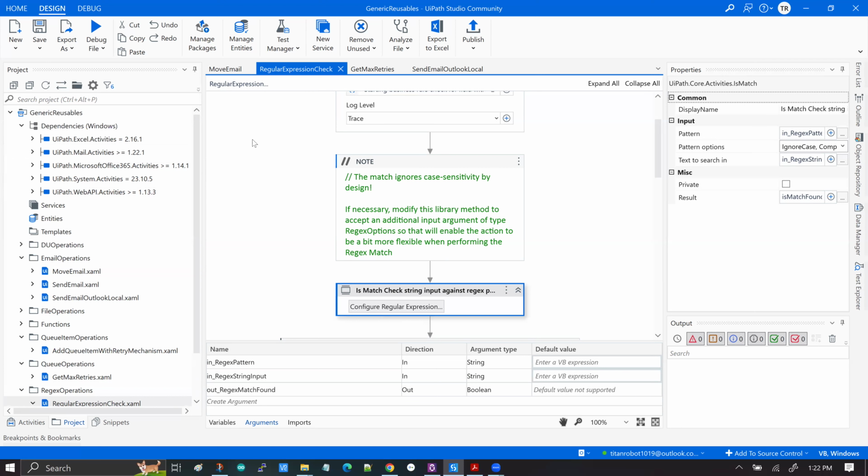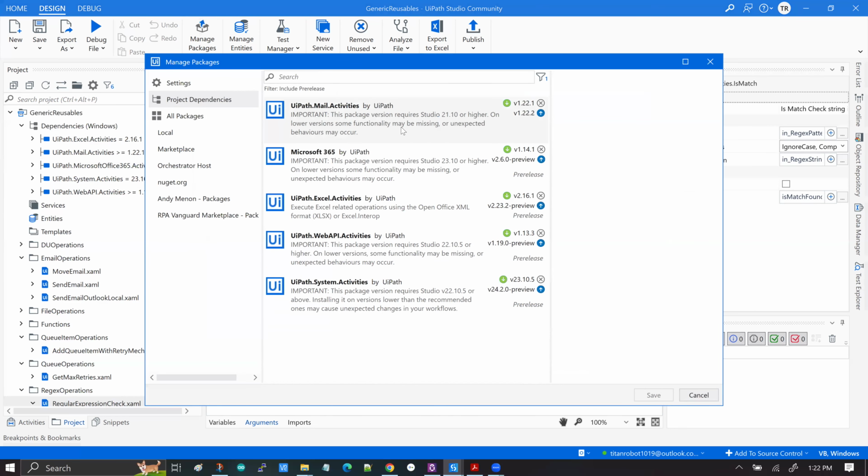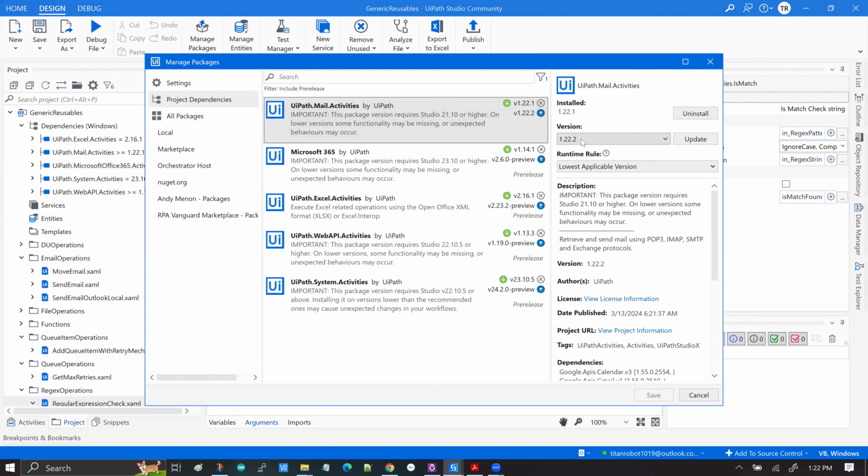Is it possible that you might have to upgrade some of your packages? In which case you go to manage packages and then you update the packages to the latest non-preview versions. In my case, I set up a rule where I will be implementing the non-preview version.